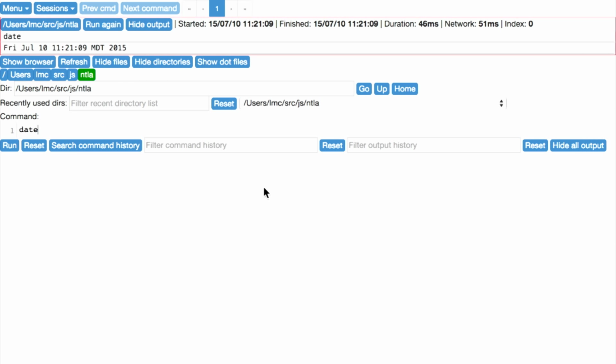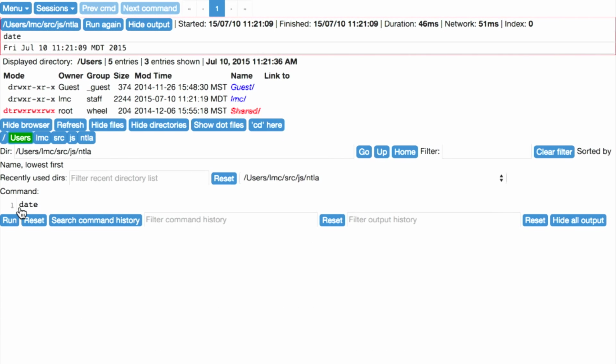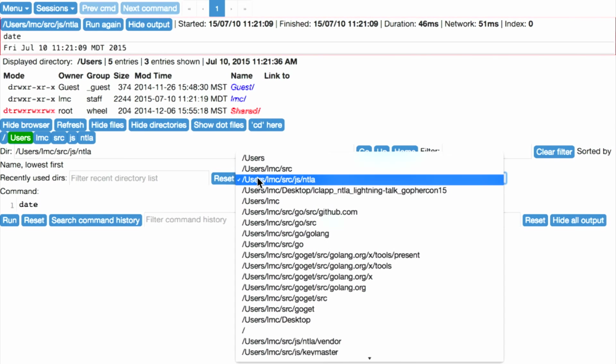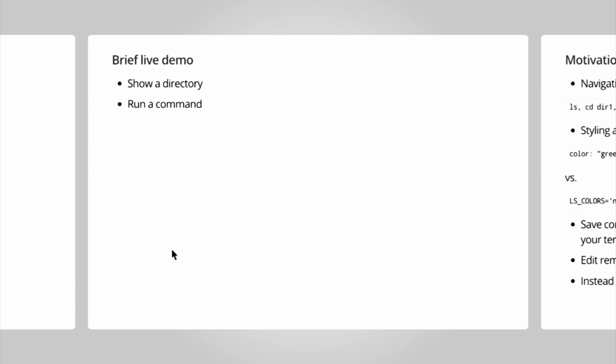So let's see. I also wanted to show a directory. You can easily look at the directory tree. The directory tree is clickable. All these buttons are clickable, so you can easily navigate your current directory and easily see other directories that you have used in the past. So I've just been trying to, for my own use, make my use of my own shell a little friendlier than a scroll from the bottom TTY.